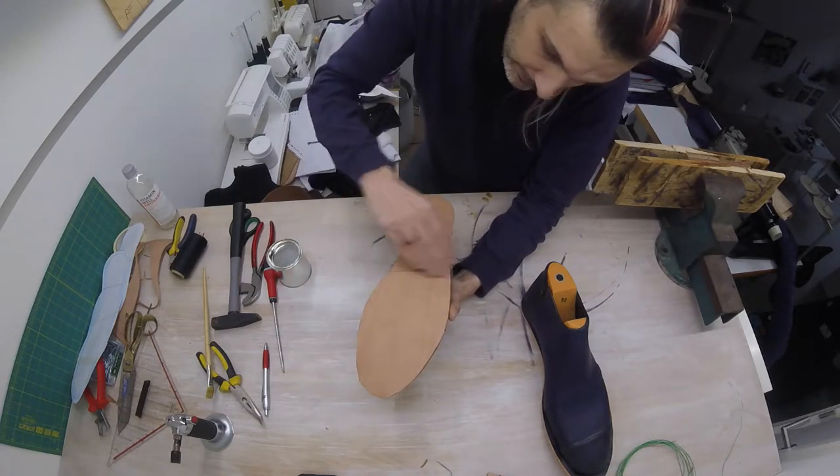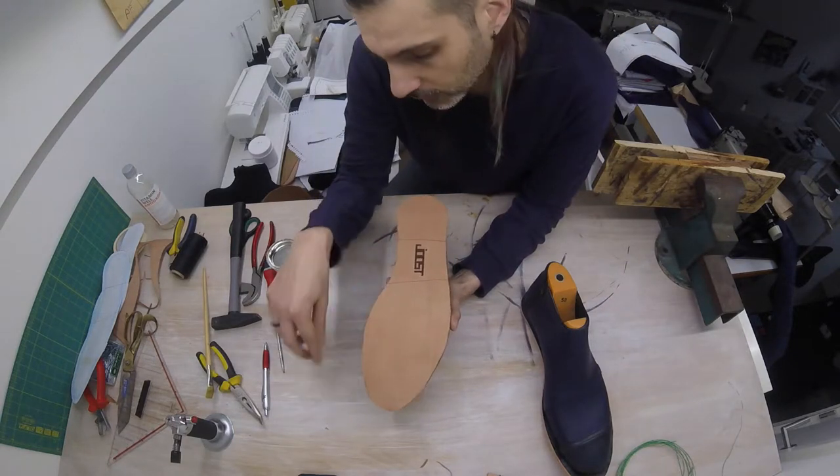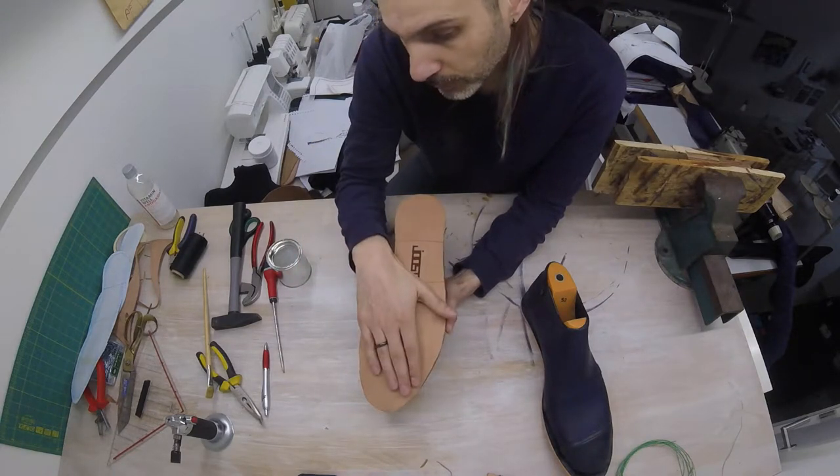If you make your groove and do your sewing, and then have part of the leather sanded away, you run the risk that your threads will get cut. So what you should do if you want, Robert, is you should go to the cobbler and ask them to do the preparation of the sole.